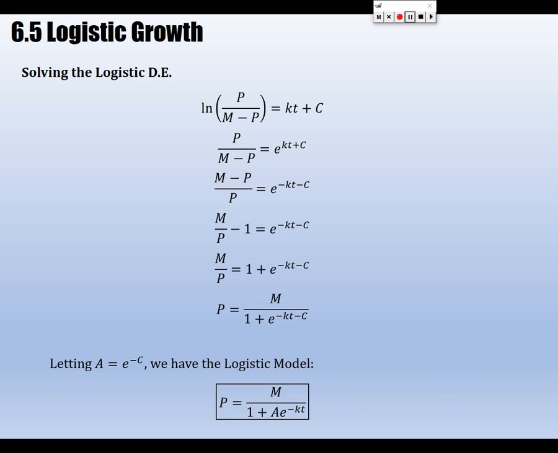And now also plug in t equals 1,000,000. Let's think about what happens when t approaches infinity. What do we get? Well, of course, this goes to what? E to the negative 1,000,000 will be 0. And what do we get? We get M over 1. So as t goes to negative infinity, we get 0. As t goes to positive infinity, what do we approach? M. Great. That's exactly what we wanted.